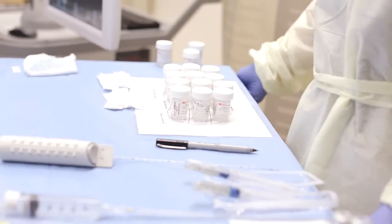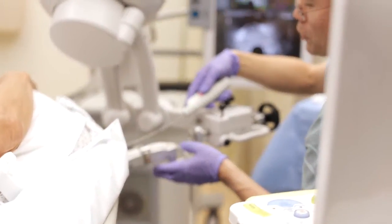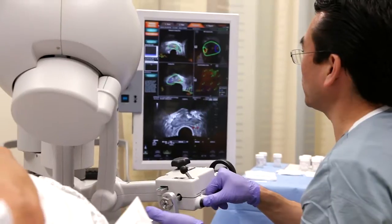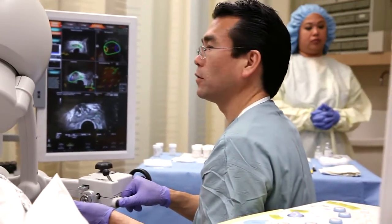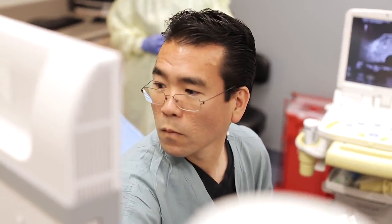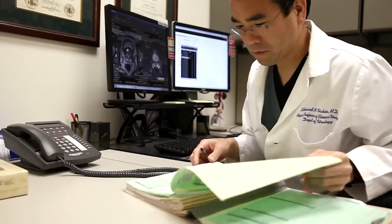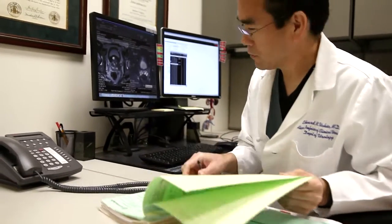The Artemis actually lets me place the needle into the tumor. In the past, we would just place needles within the prostate hoping to hit the cancer. Now we can actually see a lesion — and in his case, a lesion that we normally would not hit with the needle — and place the needle directly into that lesion. From that study, I saw a lesion in his prostate in an area that normally isn't biopsied. The problem with conventional biopsies is it's a very random technique. The Artemis showed that he had an aggressive prostate cancer, and we decided on a more appropriate care for his disease.